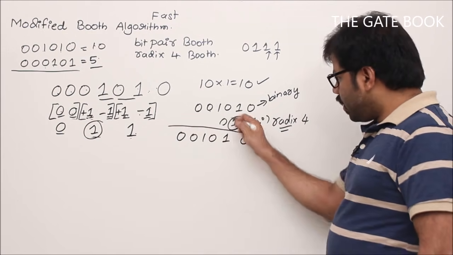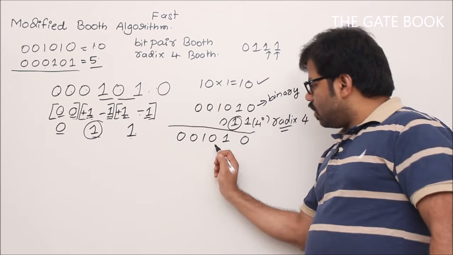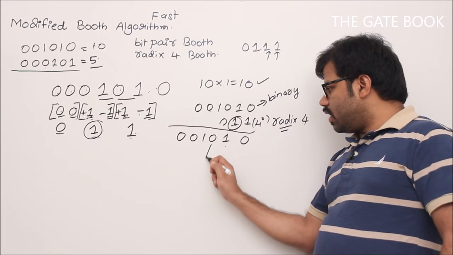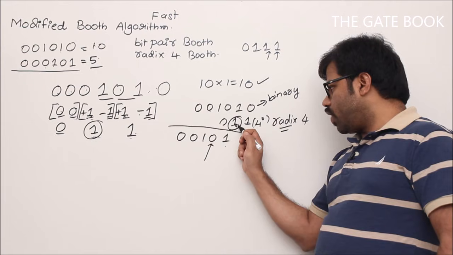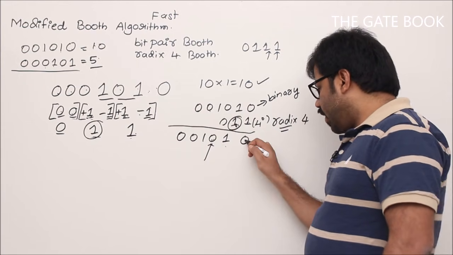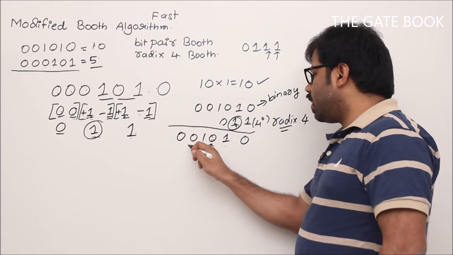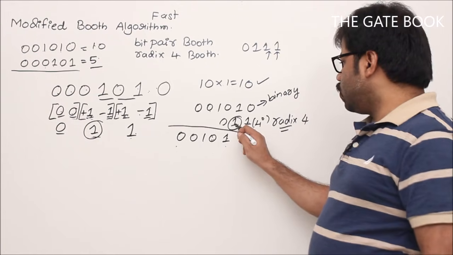Second time when you do multiplication, since it's a radix 4 number, then we have to shift 2 digits, because the weightage of this bit is 4, right? That's why we have to come here, because this is in binary, the weightage is 2 power 0, 2 power 1, 2 square. That's why we have to start writing the next summand from here. That's the only difference. Okay, let us do that.